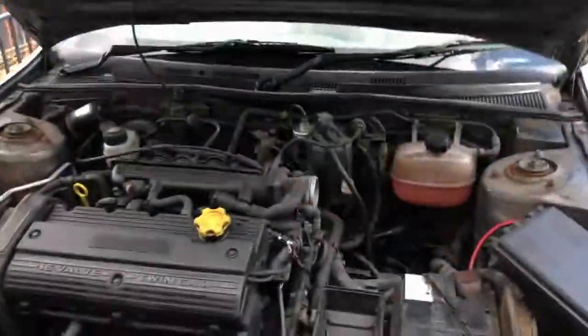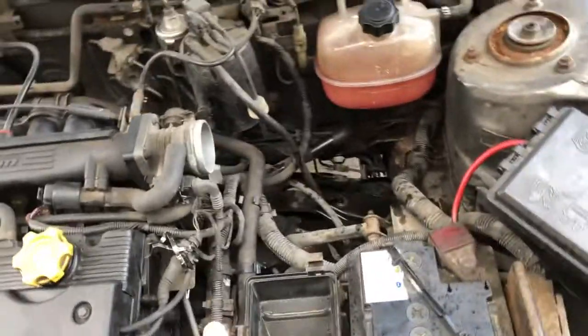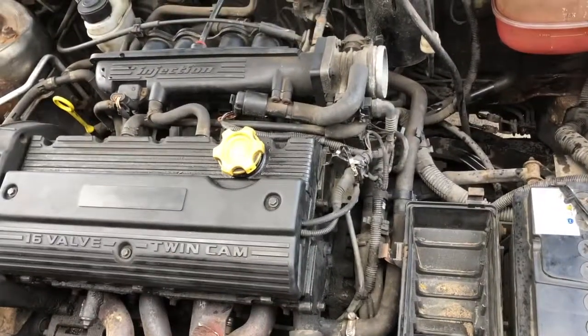So guys, I'm hoping it's done. The air filter's not on at the moment, but I have bled it through, the coolant's in, and it's got water and coolant through the pipes and everything. It seems to be doing alright. We did have a little bit of a problem there. On that pipe, there's a little peg which comes from the radiator, and it decided to snap off completely, which is the overflow.